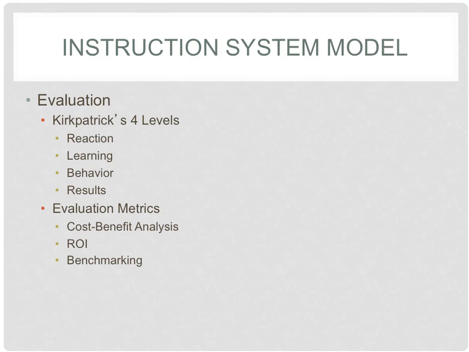So the final part of our instructional model is thinking about the evaluation process, because once we've done our needs analysis and we've implemented our training, we need to then look at our instructional system model and decide whether or not our instructional system is actually working. So there are a couple of ways that we can measure the effectiveness.